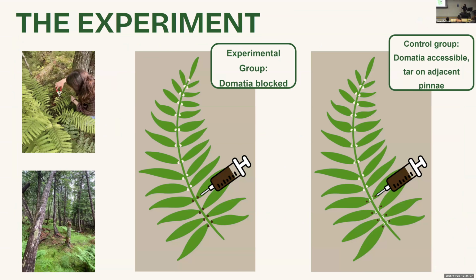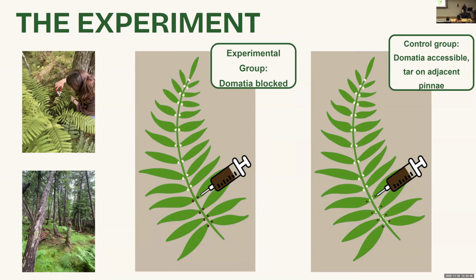To test this, I also had the privilege of going to the University of Michigan Biological Station to conduct this research. So what we did was we found a natural population of cinnamon fern on the property, and for each individual in the experiment, we pruned them till they only had 2 non-overlapping fronds. And on one frond, we covered these hair tufts with this tree pruning tar, making them inaccessible. And on the other frond, we left these tufts open and accessible, just applying a little bit of that tar to the adjacent pinnae to control for any effects of the chemicals. We left that on for 3 weeks.